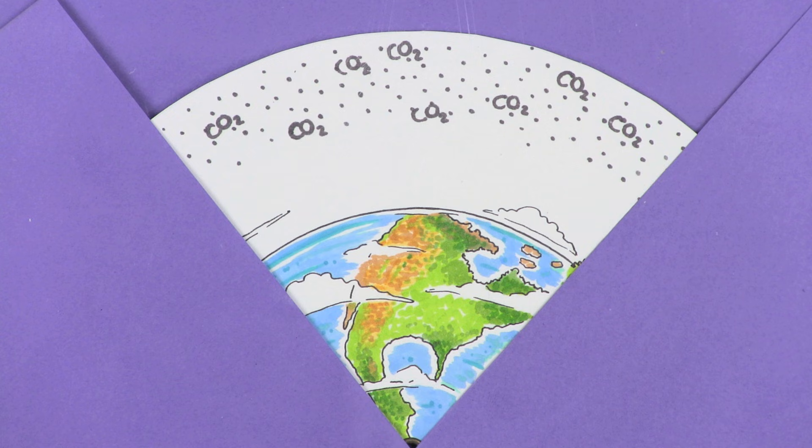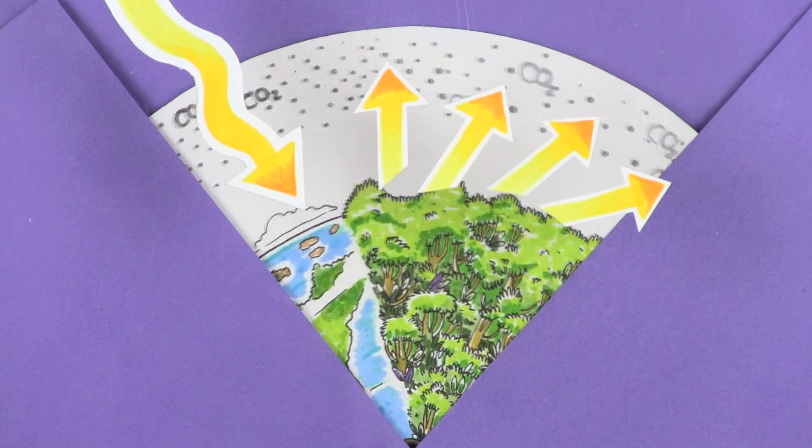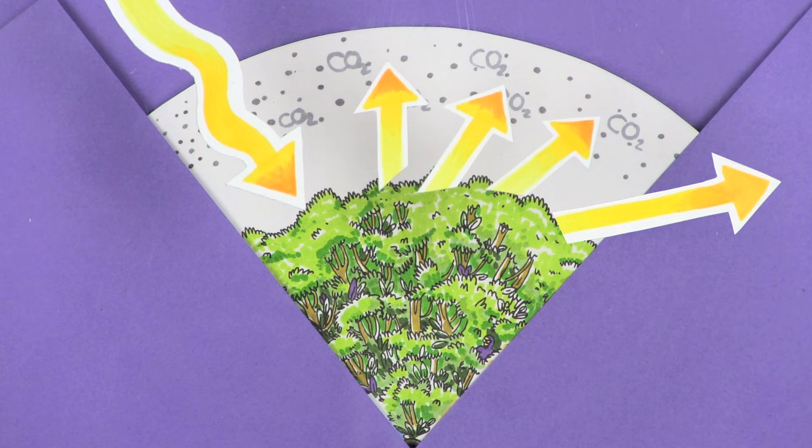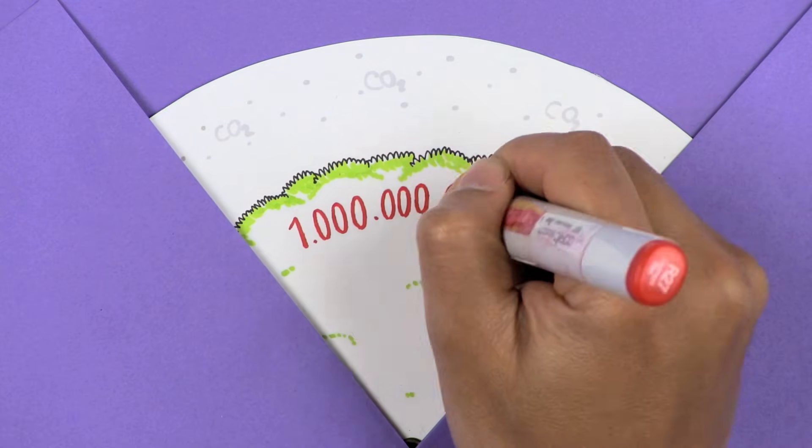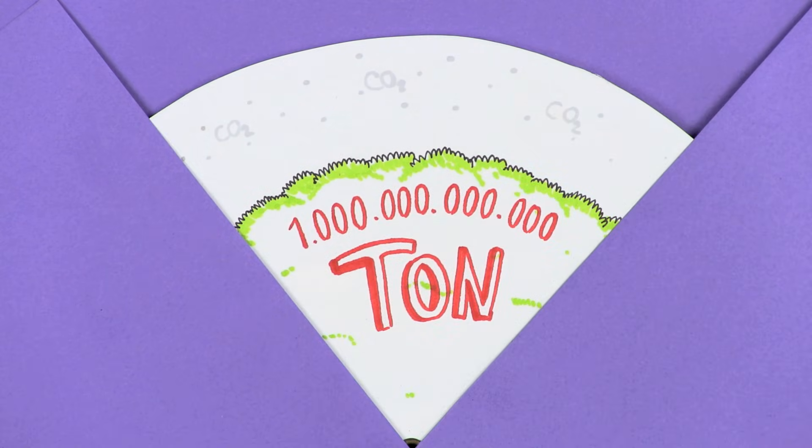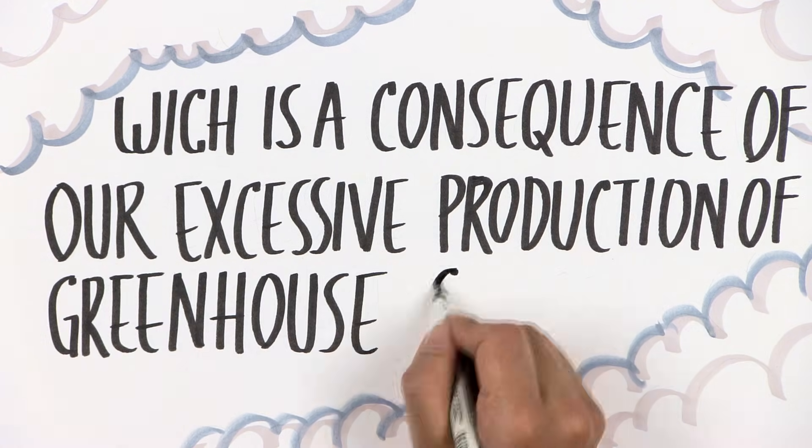Now let's look at the temperature. We know carbon dioxide acts as a barrier that prevents heat from leaving Earth. This is the famous greenhouse effect. Well, trees counteract that effect by absorbing atmospheric carbon dioxide in photosynthesis. Via this process, aided by underground carbon dioxide deposits, the Amazon removes more than a trillion tons of this gas every year, thereby delaying global warming, which is a consequence of our excessive production of greenhouse gases.